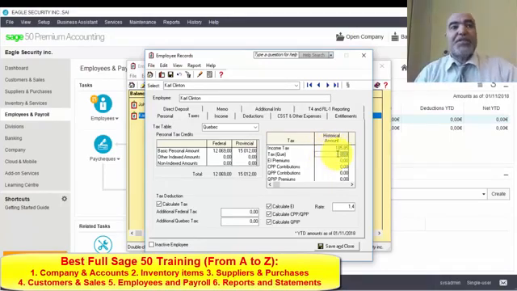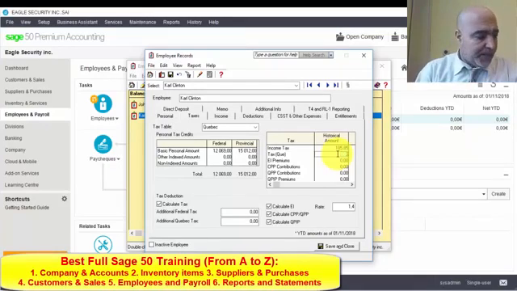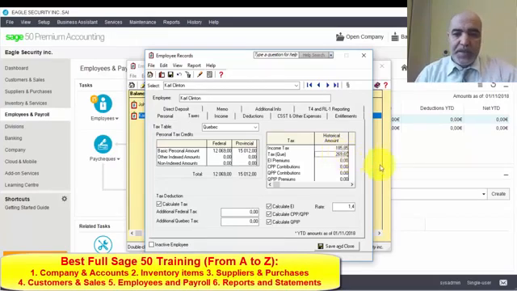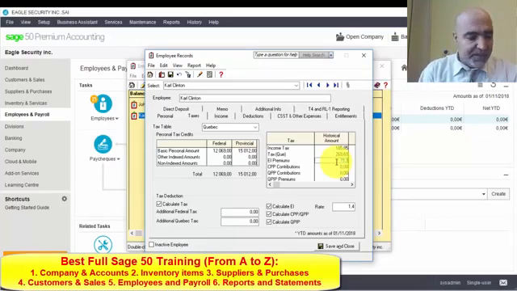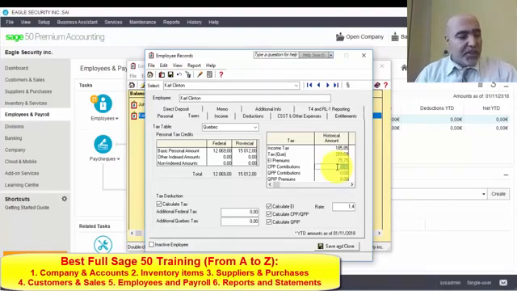Income tax for Quebec is 269.69. Employment insurance, we have $75.75. Good. Canadian pension plan, we don't have anything about it, so we skip it.